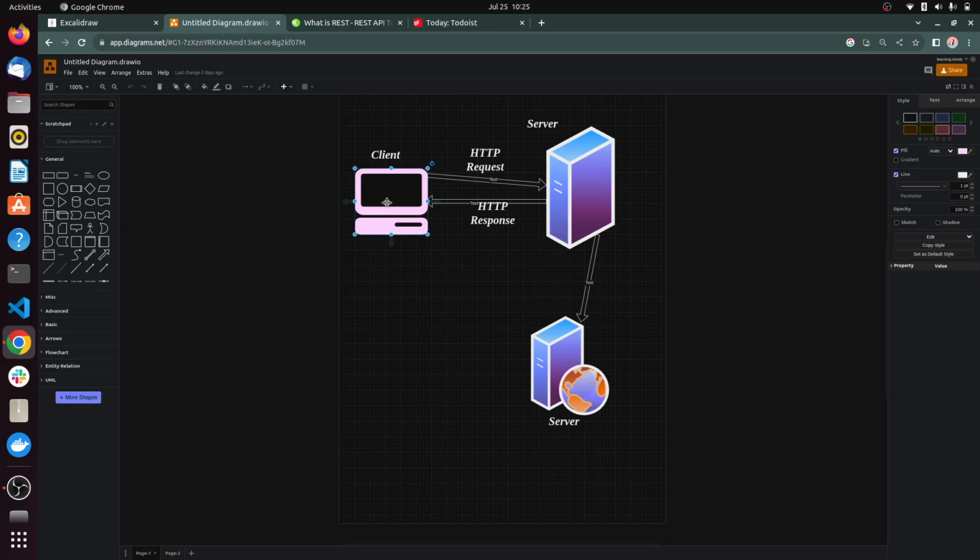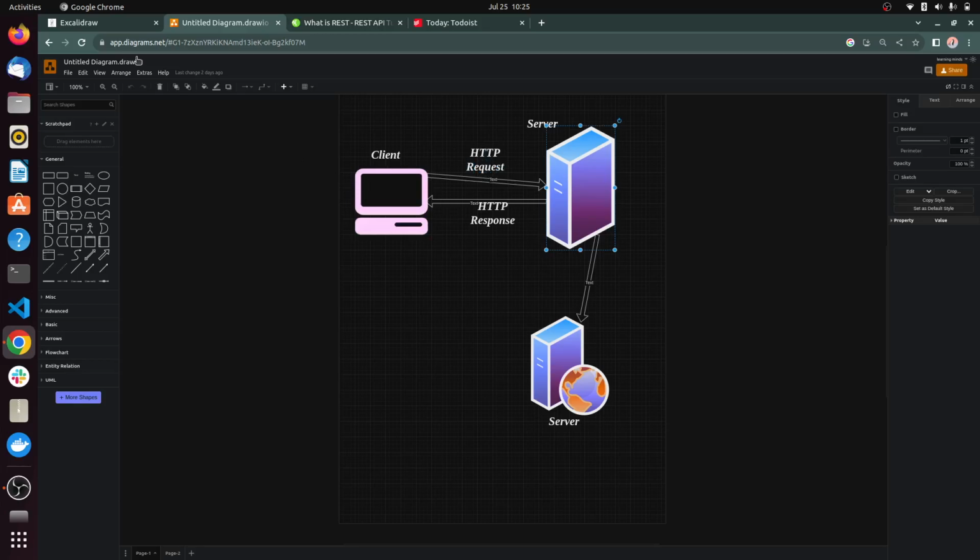You request a web page from google.com, then that request goes to the server and the server finds that web page and returns it to you as an HTTP response. The request that the client, or your web browser, makes to the server is known as an HTTP request.